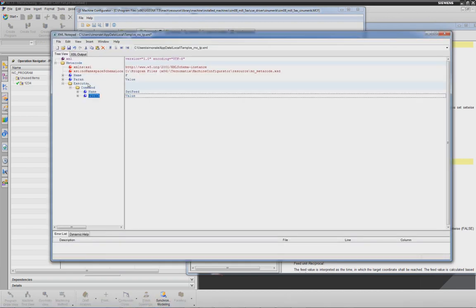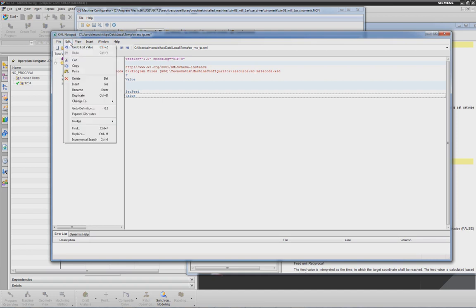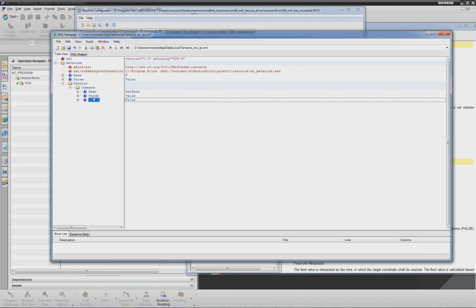One remark: if you have to create the same structures again, there's a convenient way to do that in XML Notepad using edit and duplicate. That produces the same section again. You can also do that using the keyboard shortcut Control D. That produces duplicates.